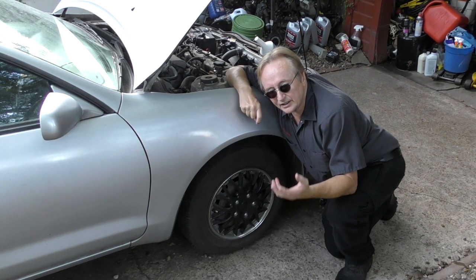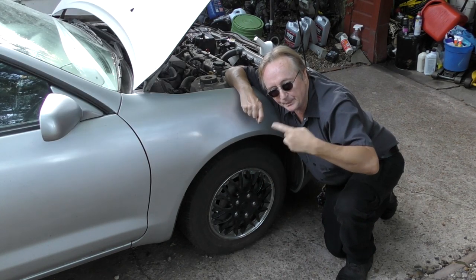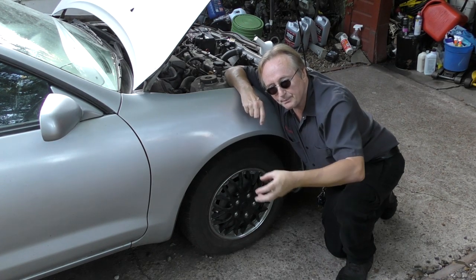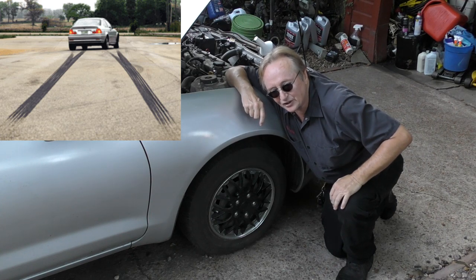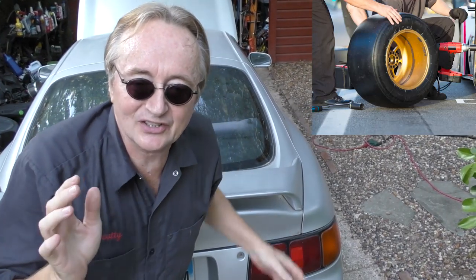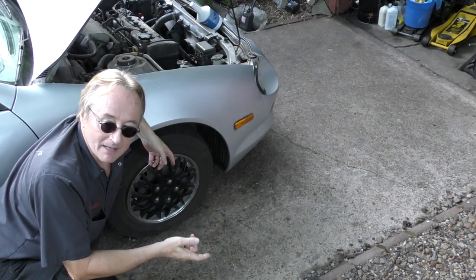Now let's talk about expensive tires. Tires are rated in various ways, and the real super expensive ones are high-speed tires — they have to be really soft so that when you take off with a monster engine, they'll grip the road. Because of that, they kind of erase themselves while you're driving fast. Think race cars: in a 500-mile race they might go through 6 sets of tires. If your tires wore out that fast, you'd be furious. In most cases you don't need to buy the super expensive, super soft tires if you've got a normal car and you're not driving like a race car driver.